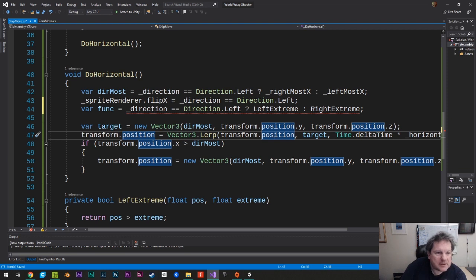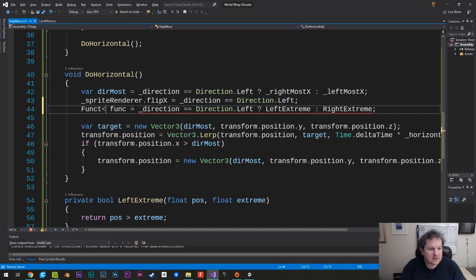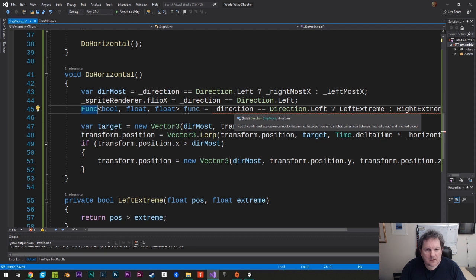And so it doesn't know what this is, so I'm going to tell it what type this is, which is a function which returns a bool and takes in two floats. And it still doesn't like that.